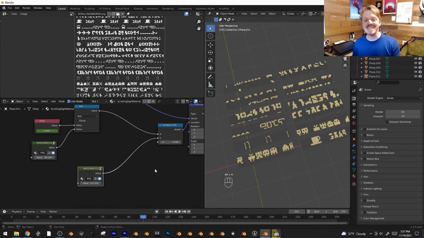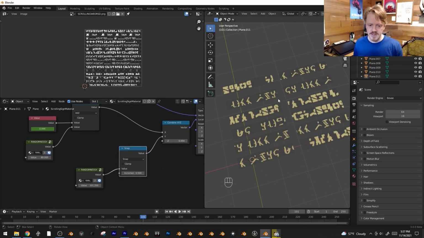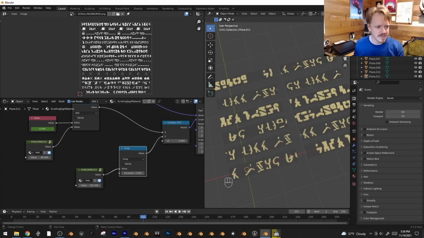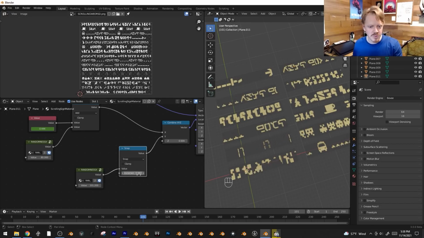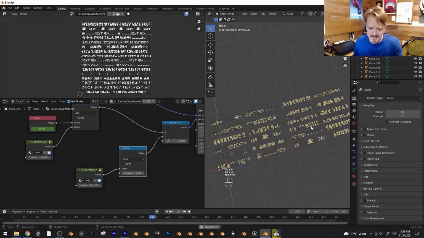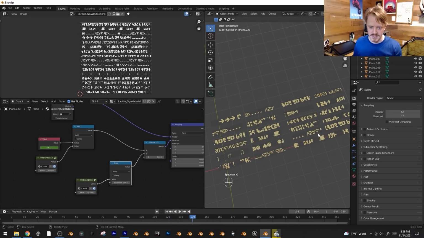And that's where I'm crazy excited that the math node has a snap feature. Here I'm going to hit Shift-A, add a math node here, and change this to snap. And you can see already it's done something. What it's done is it's snapping everything to the closest increment, which is either going to be 0 or 0.5, which means it's either going to be on this one, or it's going to be offset halfway up the image and lined up on a different one. However, there's 16 rows, so let's just put in 1 divided by 16, and that gives us the decimal representation of that. And now it's randomly selecting one of the 16 rows on every single one and randomly offsetting the location somewhere along that row for each individual one.